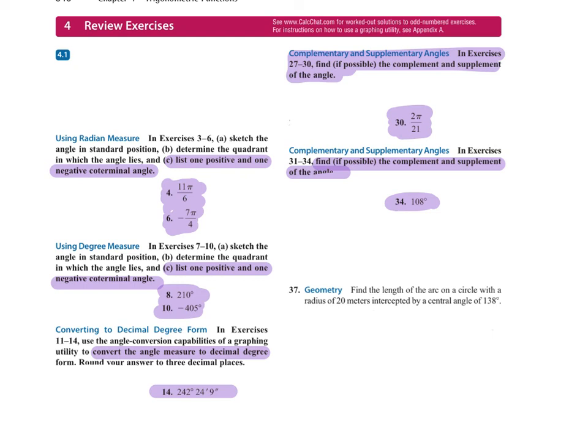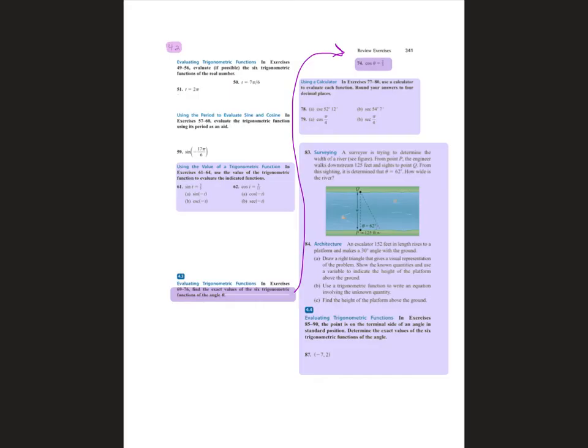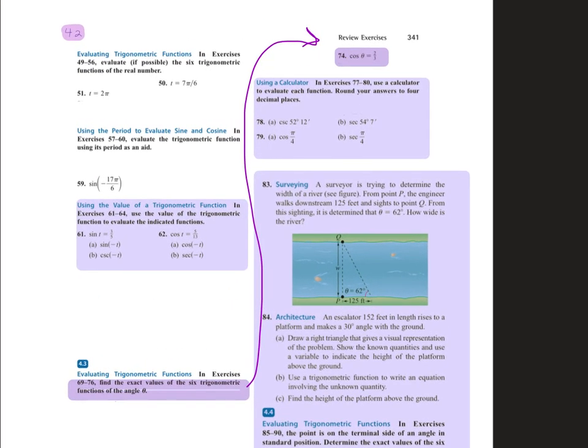Something like that, could say sine of that. The complement and supplement of both radians and degrees, which is 30 and 34. The arc length, I saved that for Thursday's section. In 4.2, something like 61 and 62, that's your even-odd properties. In 4.3, the directions are down there on the bottom left, but the problem's up on the top right. That's where you'd set up a triangle and then figure out the rest of your functions from that. Using the calculator to find your original trig functions and then the reciprocal functions, the calculator ones like 83 and 84 that are in degrees.